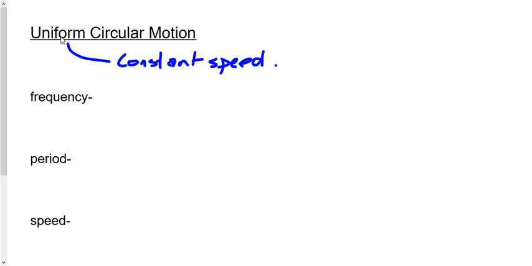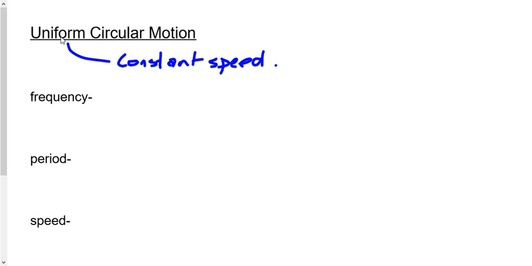So what does frequency mean then? If we're talking about a frequency of 960,000 cycles per second, I asked the question, how many times in the last year have you heard the word frequency? The frequency is a number of events that take place in a certain amount of time. In the context of circular motion, it would be the number of revolutions in a certain amount of time. Specifically, the number of revolutions per second.